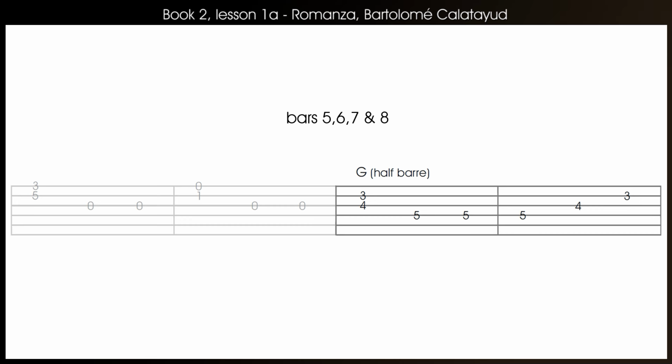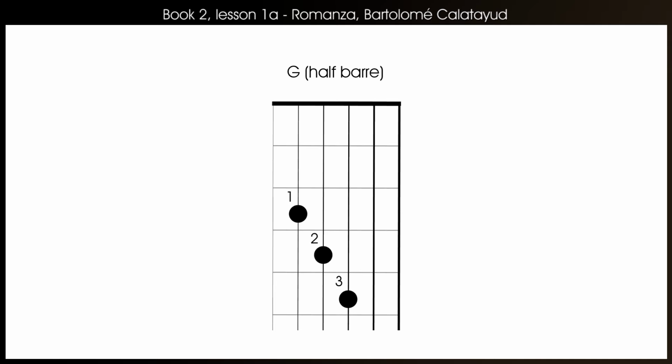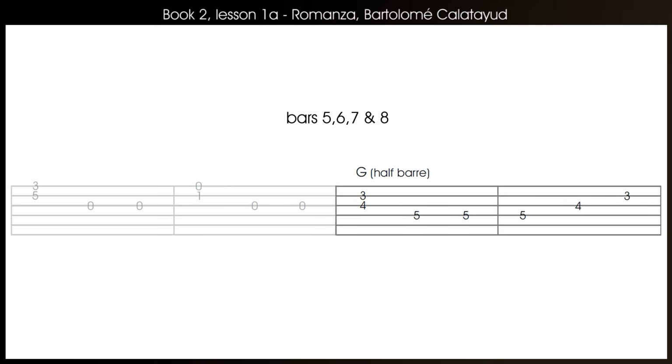And you can see above bar 7 is written G half bar, but don't let this worry you because we're not playing any kind of bar chord. All you have to do to play this is play the first finger on the 3rd fret, the second finger on the 4th fret, and the 3rd finger on the 5th fret. So there's no bar involved. And we maintain this shape for both bars 7 and 8. This is what bar 7 and 8 look and sound like.